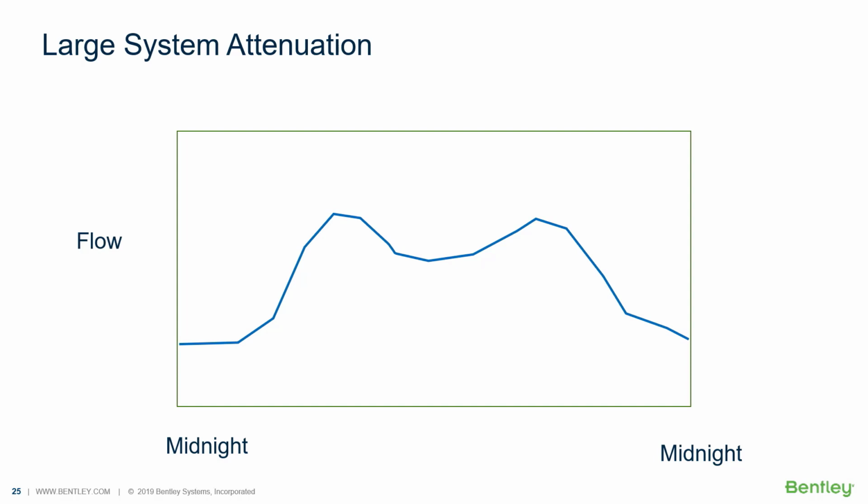However, if you're working with a big enough system, by the time the flow gets there from the morning peak, it's already on the downward side. From far away, it's already starting to drop off close in. Similarly, at nighttime, when the water consumption has gone down, the flow keeps up because there's water that entered the sewer system 12 hours ago, 15 miles ago, and it takes a while. So you tend to get much more dampening in the data than you would have with the actual nodal loads that you put on.